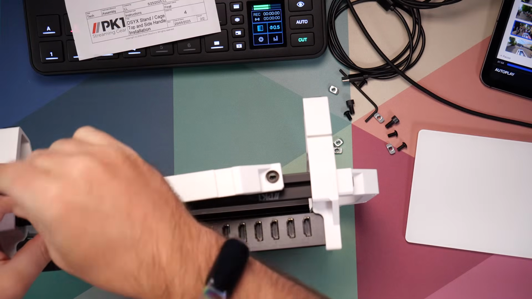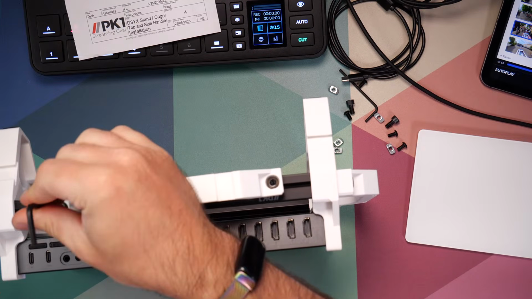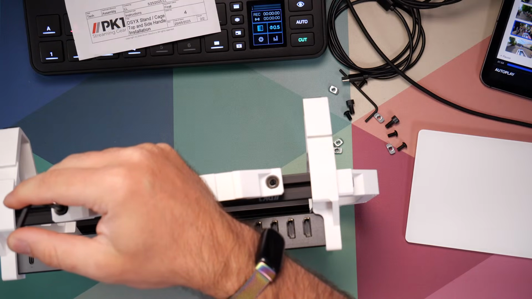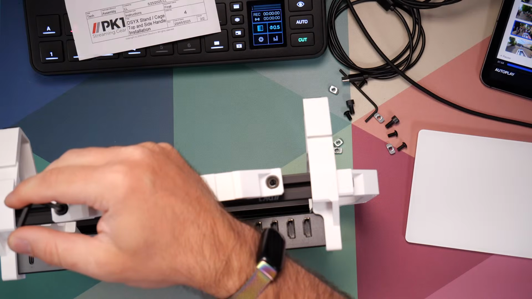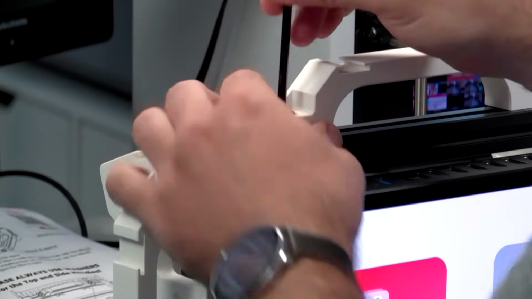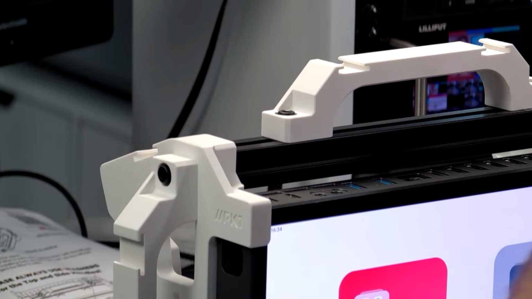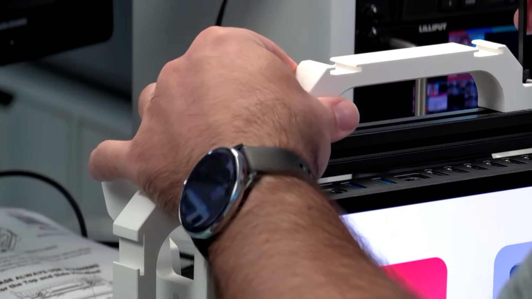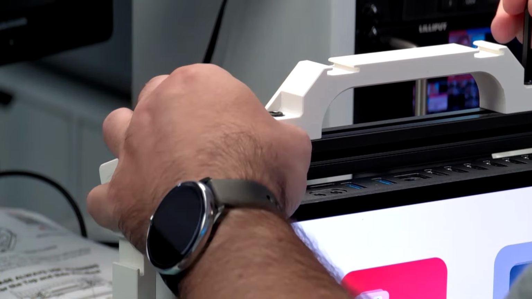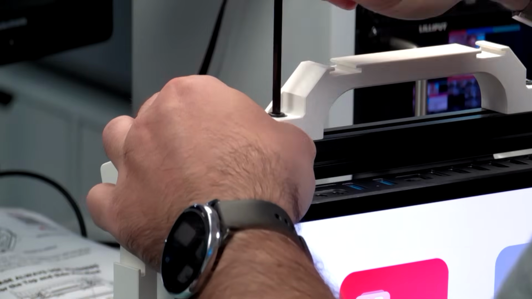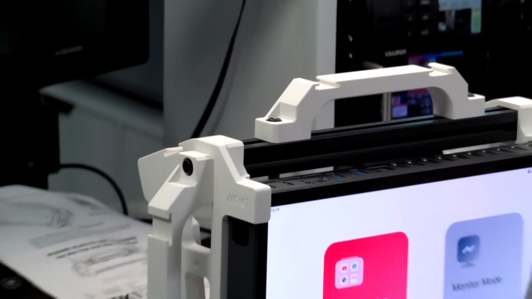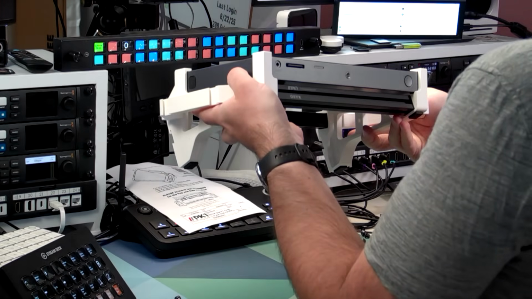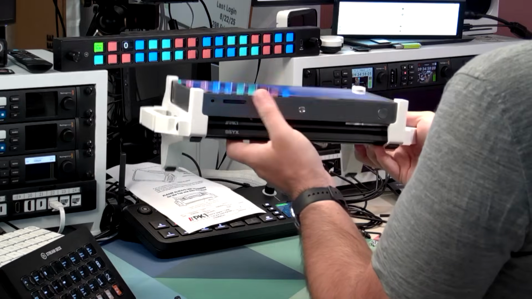That looks good. There we go. And top handle. And now it's a cage. Oh, and the tripod screw is in the right spot on the YoloBox. That's good.